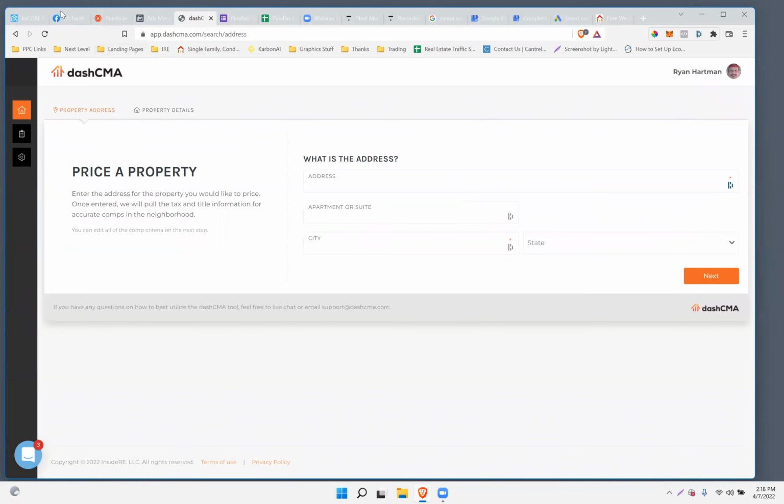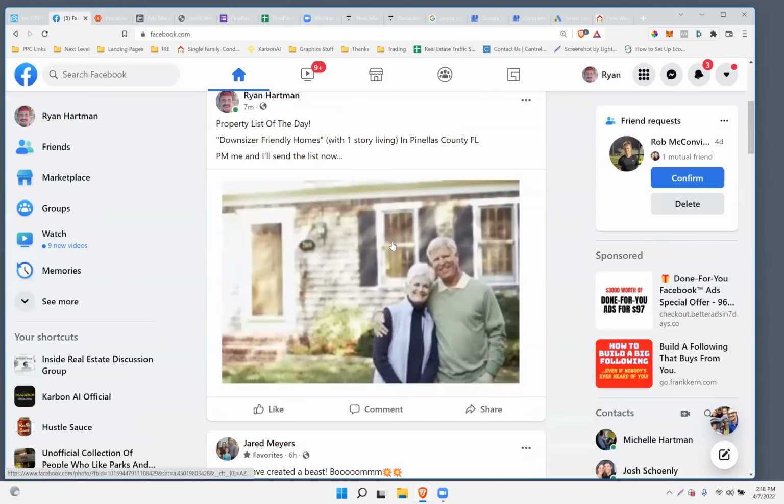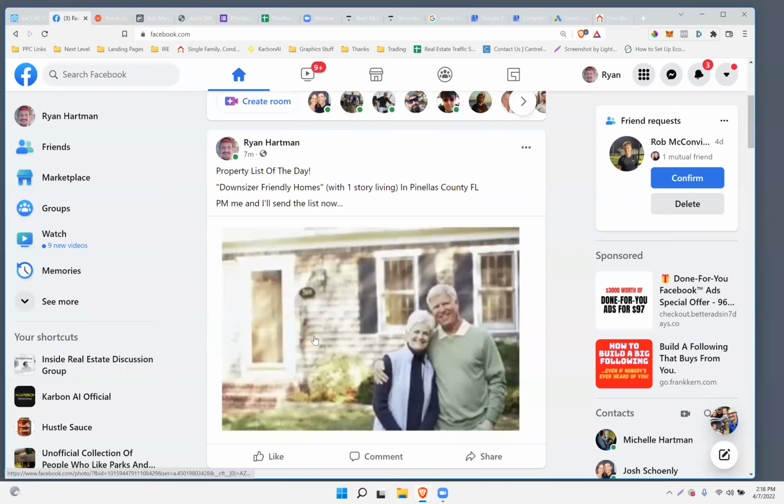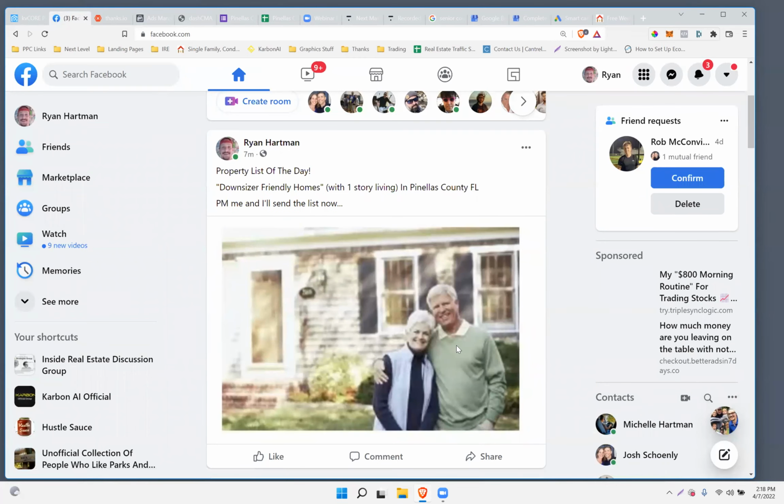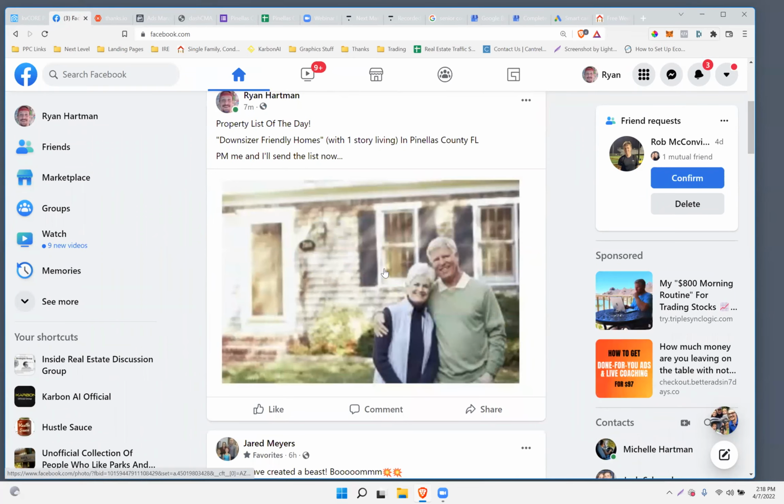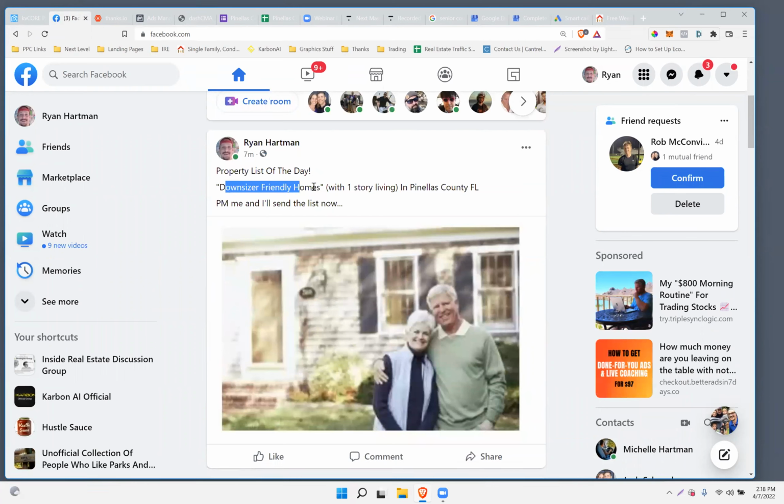So you use your ad copy to find your prospect. It's a really grainy, weird image, but I'd use a good image with an older couple, downsizer friendly, 55 plus, and that's how you'll get the right people responding that you're trying to reach.